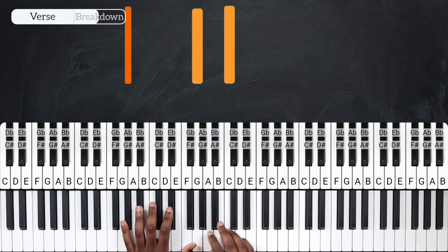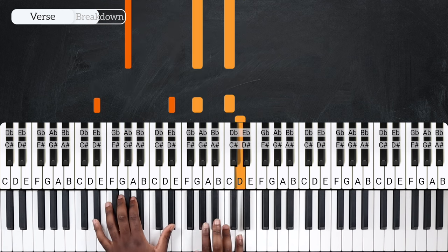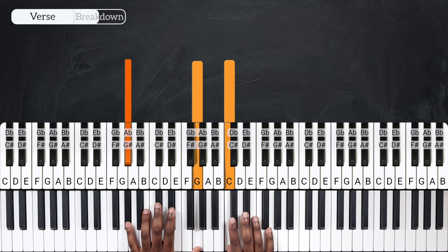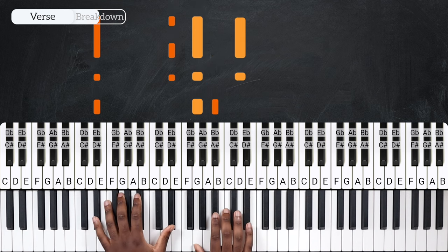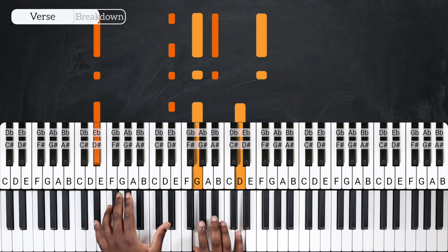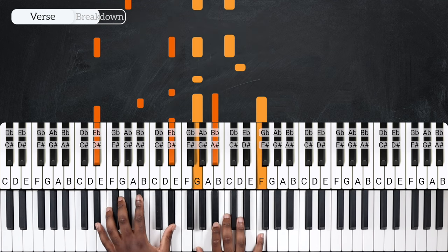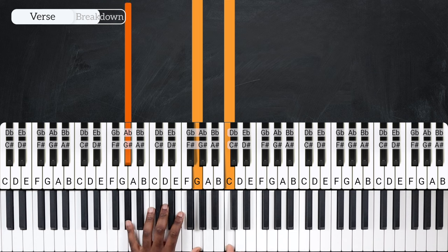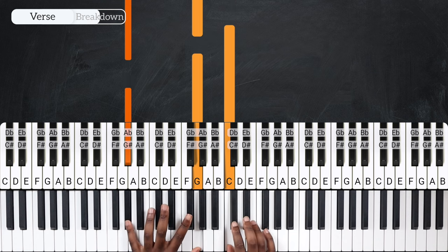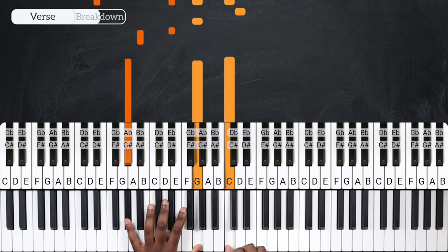And then right after that, I'm playing A flat major 7. So once again from the top. So we're back on A flat major 7, first beat of the measure, with A flat G on the left and 1 C on the right hand.